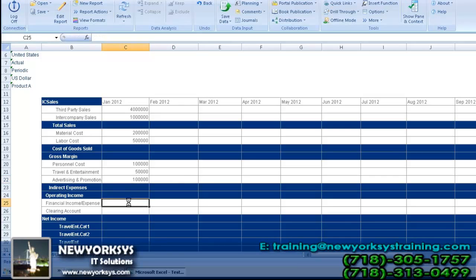And since this is income or expense, it could and should be entered either negative or positive. If it's entered as a positive, it should add it as income. If it's entered as a negative, because of the naming convention, it should subtract it.